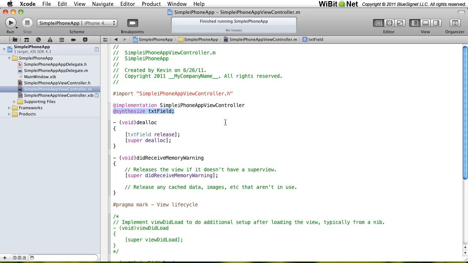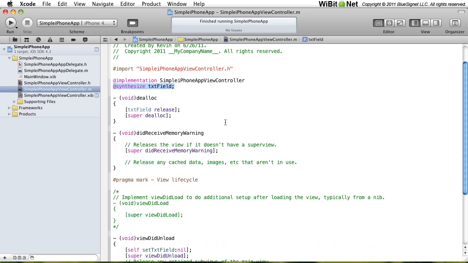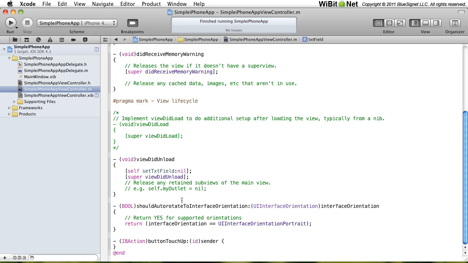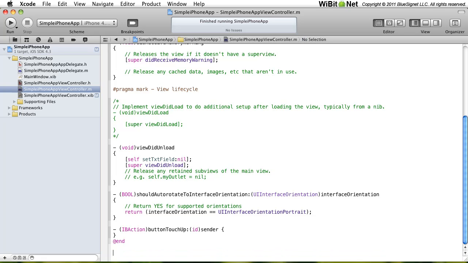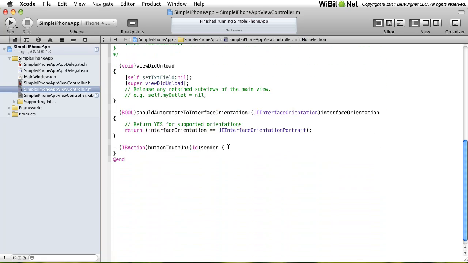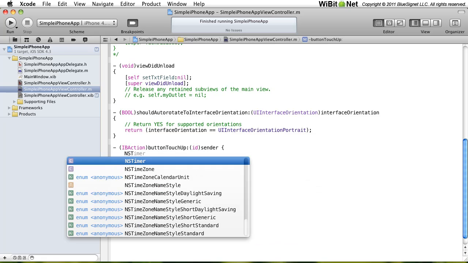Okay, so let's create a NS string inside of our click button action. All right, we can do that. Our make some space. button touch-up action. I mean, sorry. Our button feel up. Our button grope. Yeah, there we go. That's what we should have called it. Oh, you said NS string? Yep, and we'll just call it like str or something.